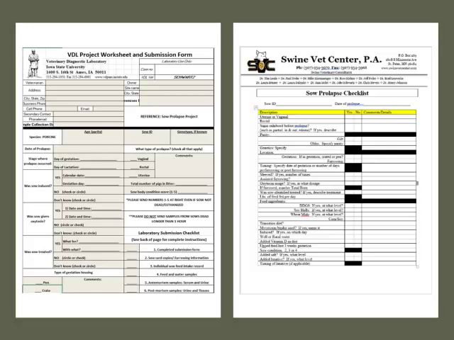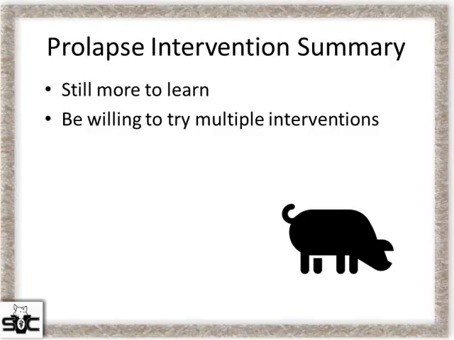These two forms — on the left is Iowa State's Veterinary Diagnostic Lab submission checklist and on the right is Swine Vet Center's prolapse checklist — both serve to gather information around prolapses. What we're looking to do is build a database of information that we can act on, find more research, and better pinpoint what we need to do to fix this problem. Our best successes have come from trying multiple things on farm — if a laxative top dress reduces prolapses from four per week to one per month, great; but if not, we layer on a Cal-Phos supplement, or try a transition diet. We keep attacking the potential risk factors.